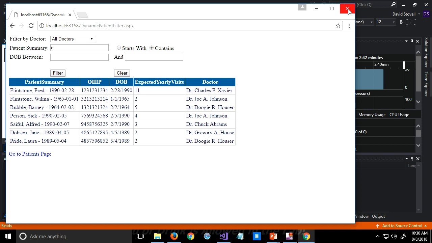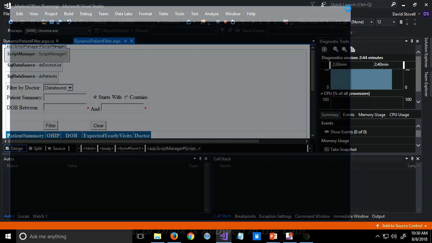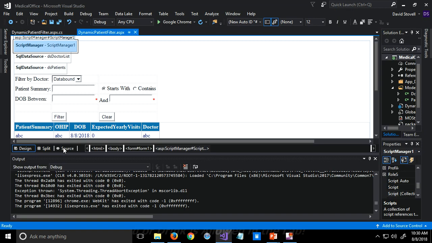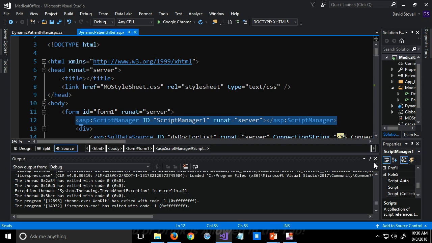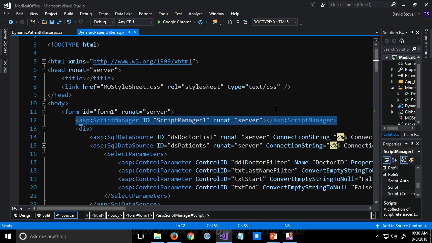Something that I would have got into more, but I just thought I'd mention it. It's in this example. All it really is in the source code is you actually have to have that script manager. That's all you do, you stick it on the page. You don't have to change anything about it. But what the script manager does is it looks and sees what elements on the page require certain types of JavaScript, and it manages and makes sure the right JavaScript libraries are provided, except for unobtrusive JavaScript. We still have to look after that ourselves, right?